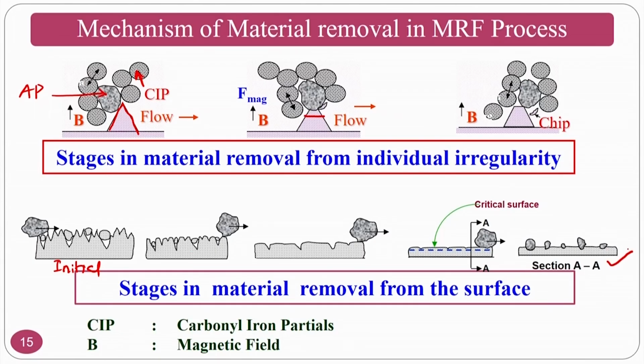What you can see here is that sometimes, if you measure the surface in stage 2, it looks like a very good surface because particles are embedded in the valleys, but you have to make sure these particles are not there. If you assume the surface roughness is very good and you can go ahead, then you are under a wrong notion. For that, you have to increase the number of cycles and improve the surface finish also. This concept, if time permits, I will take up in the magnetorheological abrasive flow finishing process.